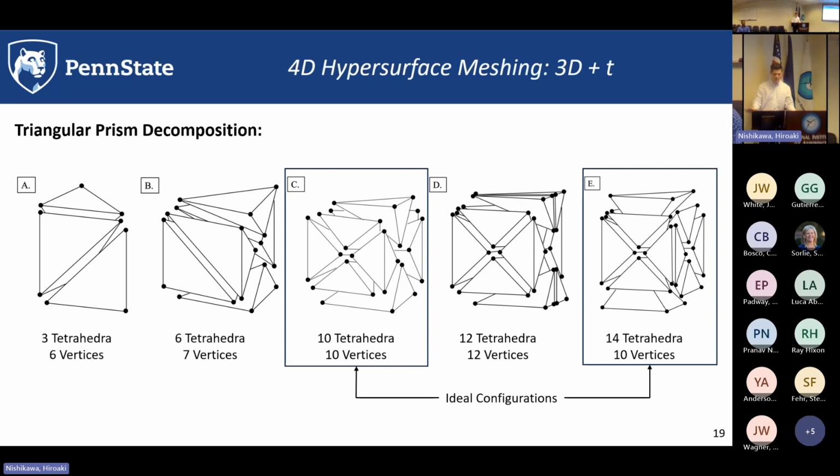Yeah, exactly. So quickly, triangular prism decomposition, there's a few different ways of doing this. One of the main reasons to show this slide is because you do not want to use A and B. You can imagine, say you have two neighboring triangular prisms, and they're both of type A. You can have diagonals cross very easily, then you have an invalid mesh. So unless you're very cautious, you can easily create an invalid mesh. We show this just for the sake of completeness, but we don't recommend using this. We use option C or E. This will always produce a valid mesh because it can't cross with its neighbors. We prefer C because it has fewer heterohedra, but the same number of points. Those are our ideal configurations. E is fine as well, though.